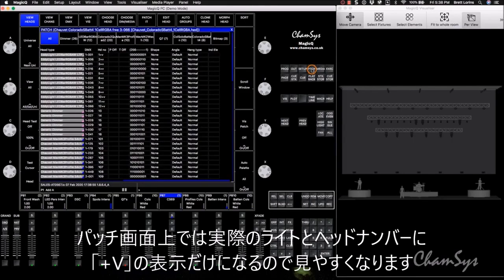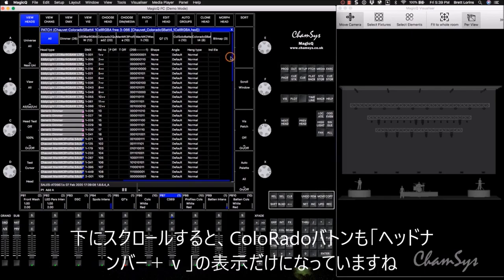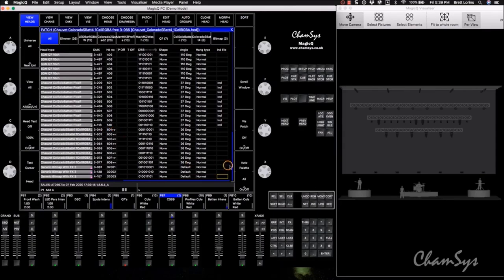Now when we go back to the patch, you'll see these are the fixtures that had the virtual dimmers in there, and now the virtual dimmers are gone. However, in the head number column, it does say 1 plus V, 2 plus V, allowing you to know that those are virtual dimmers. And the same would be true for the Colorado solo battens that I just patched in. That's the head number plus V, meaning it's a virtual dimmer.